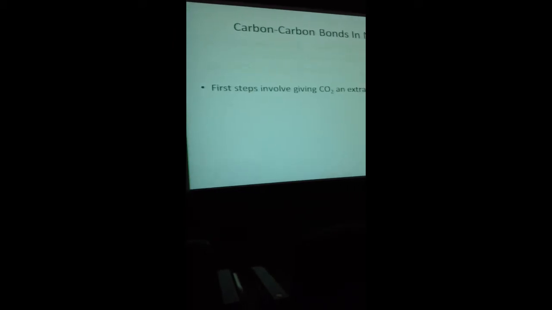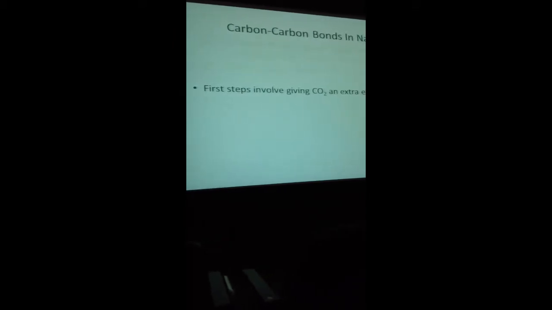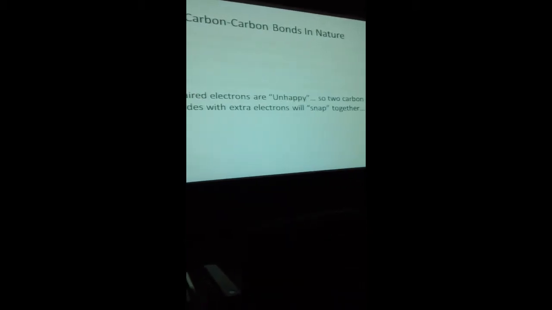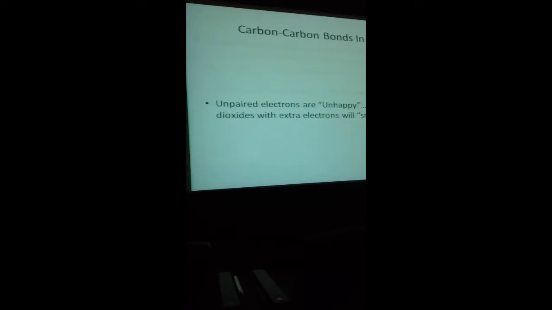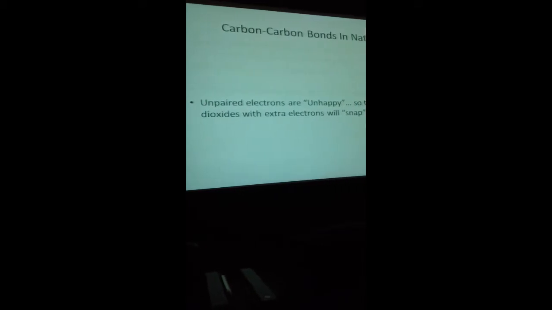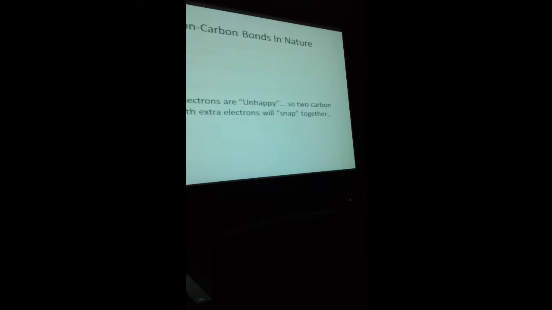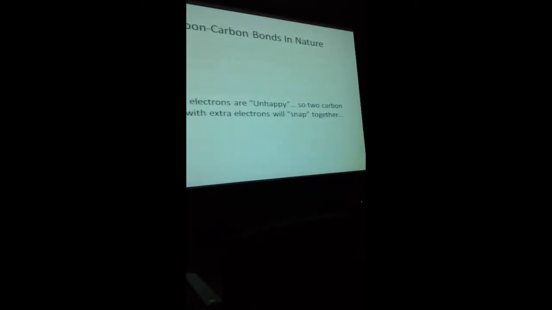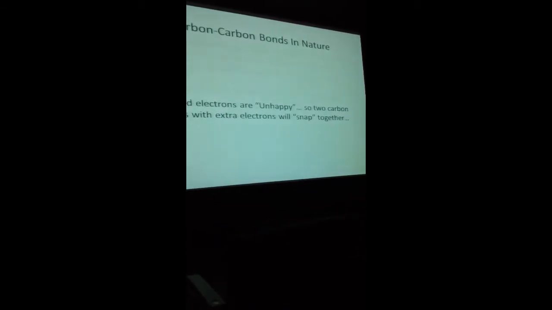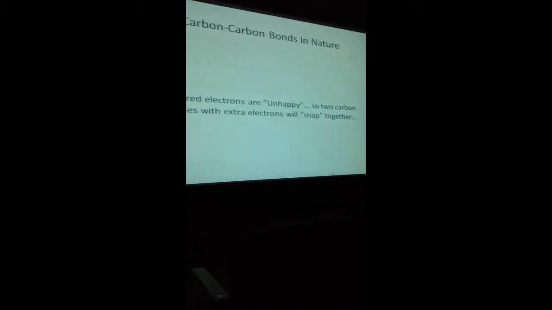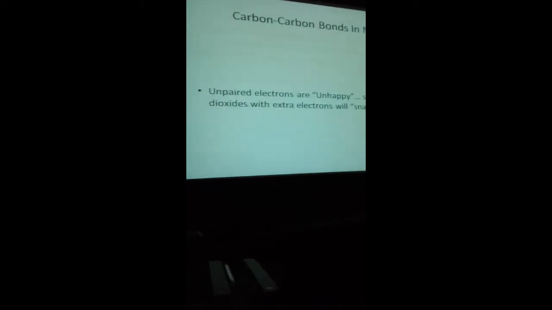And before you form carbon-carbon bonds, you have to have an extra electron on that carbon dioxide. So a molecule with an extra electron on it is not happy. It's known as a radical, and these are like the free radicals in your body, like why you eat antioxidants, so that you don't have these free radicals going around your body and hurting your cells, because they're so reactive. So the same kind of idea, highly reactive, unpaired electron.